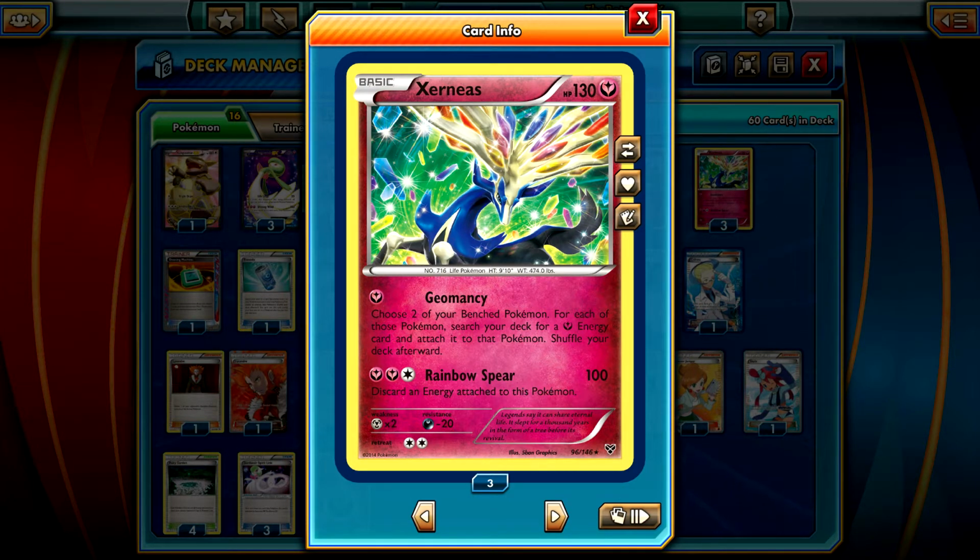Now, it's worth noting, its second attack, Rainbow Spear, does 100 damage. You're not going to be using it, but it can one-hit KO Sigilyph and Suicune. Both are immune to EXs.